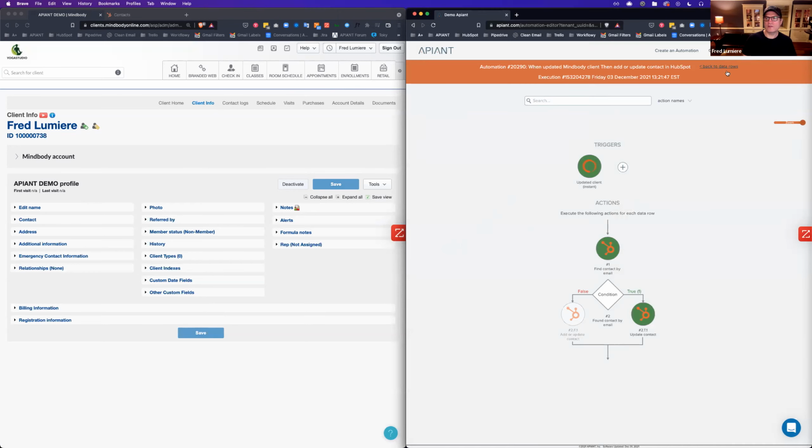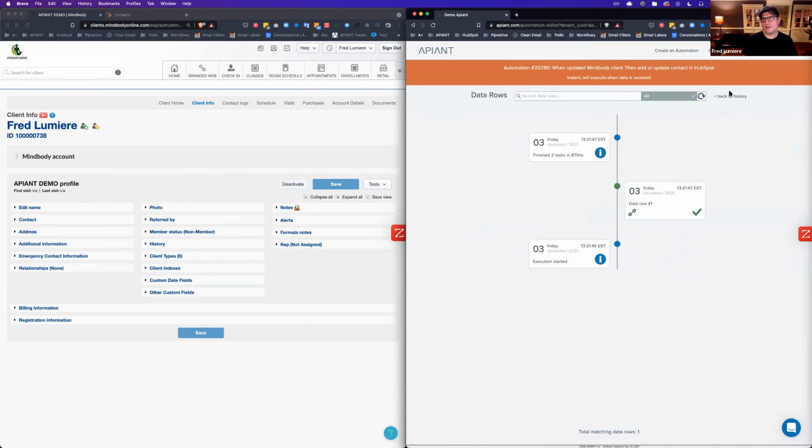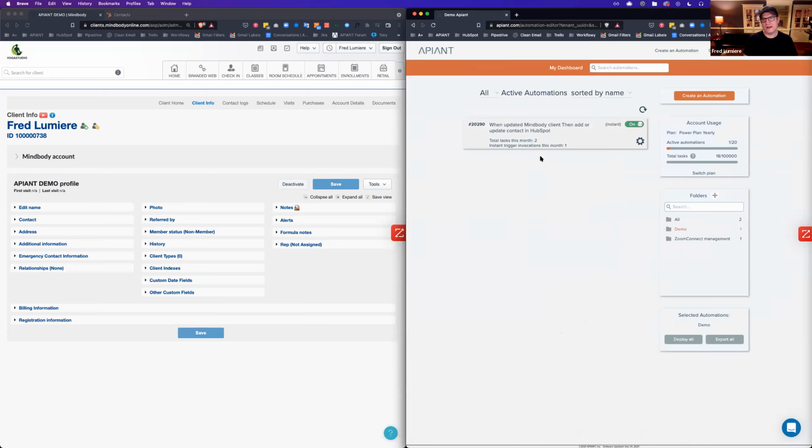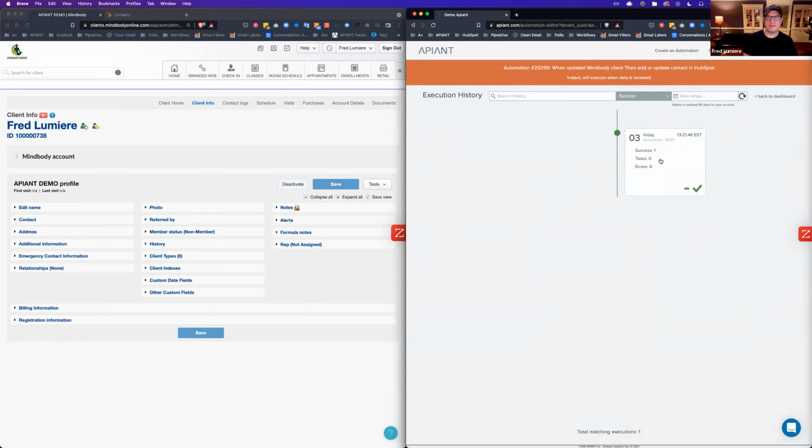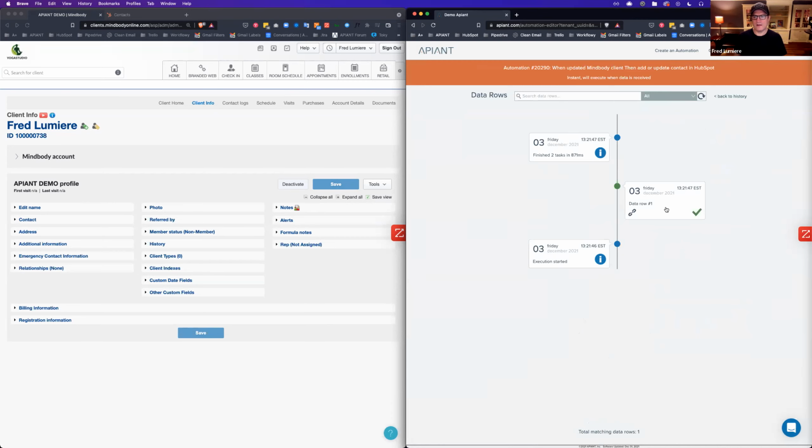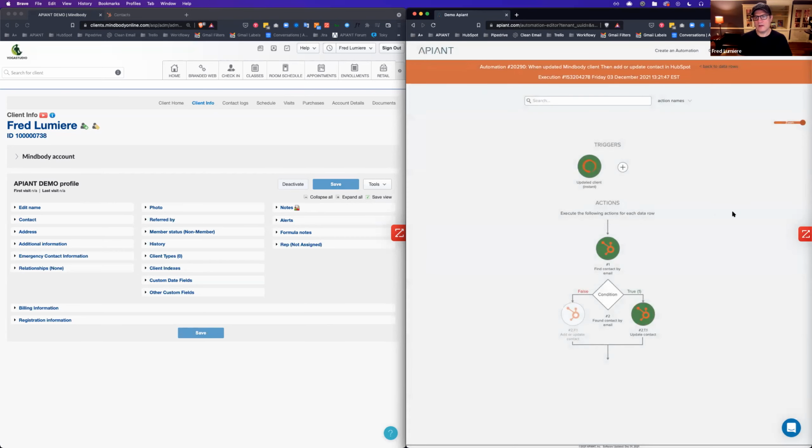And you move your mouse on top of the historical. By the way, just to show you this again, you can look at the execution here by either going to history, or you can look at total tasks this month, and you can see that one transaction was executed. You can click on it again, and it reconstructs the diagram and shows you how the data was processed.